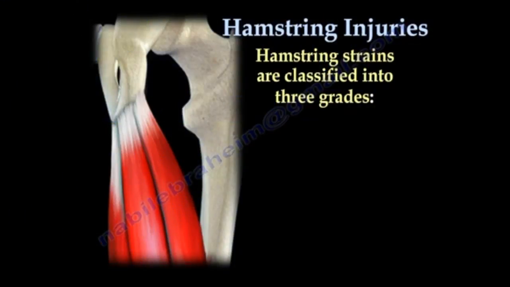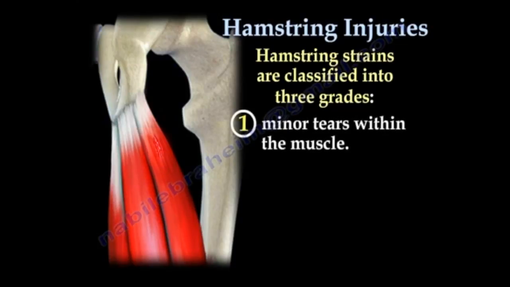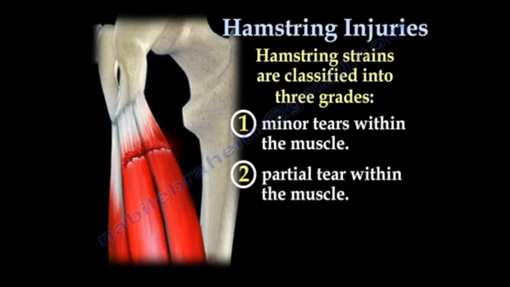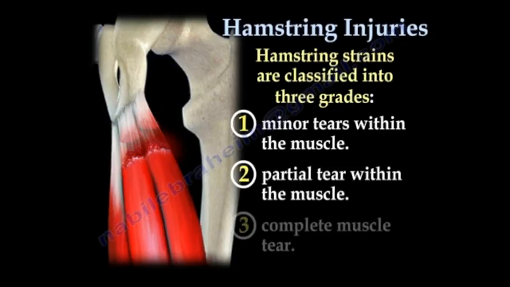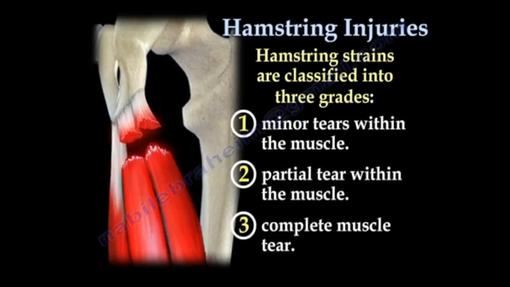Hamstring strains come in three different grades. A grade 1 strain causes mild pain with a small tear and little to no loss of muscular strength. A grade 2 strain inflicts moderate pain with more significant tearing and a noticeable loss in muscular strength. Lastly, a grade 3 strain is the most severe strain with a complete tear across the whole muscle, as well as a loss of functionality to the muscle.